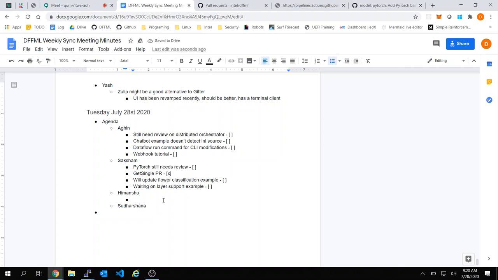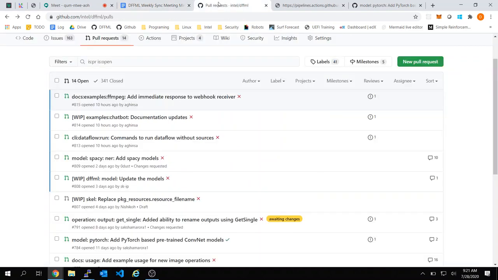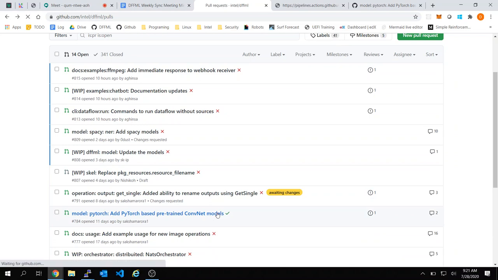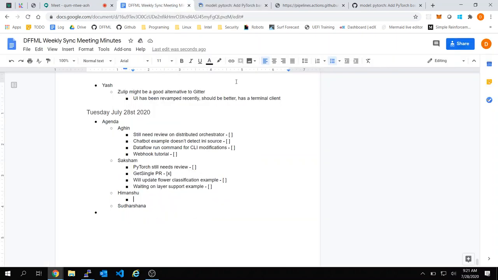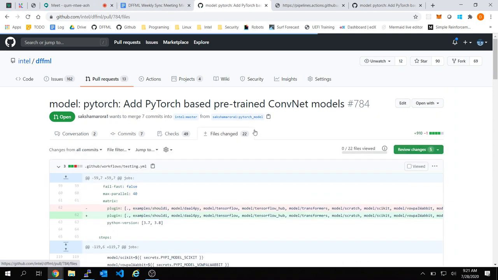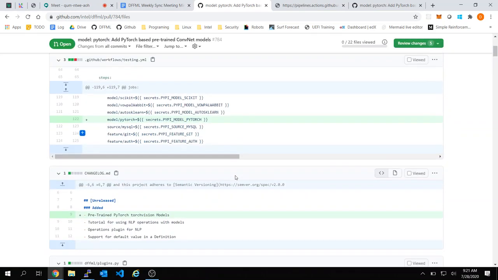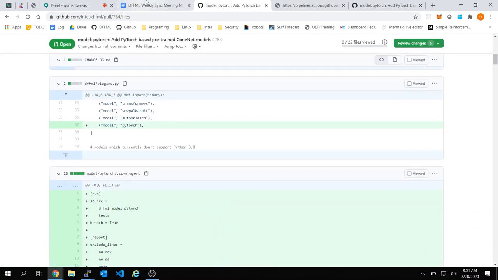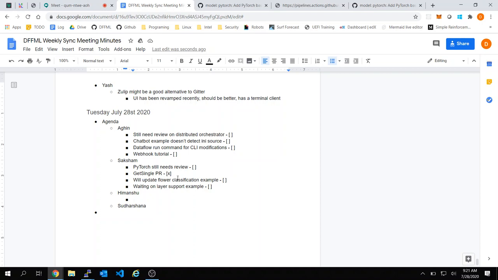Also, I was checking the PyTorch documentation, and there are segmentation and detection models too. Oh, they already have some. You mean pre-trained or pre-built layers? Pre-trained. Okay. So should I add them? I mean, yeah, I'll figure them out, see how it works. I would assume it's going to be similar to the way that you did these, right? So you might as well throw them in. We'll merge this and then we'll get them in the next PR on that set of models. Okay.